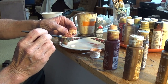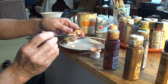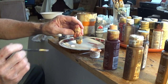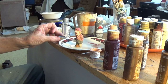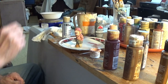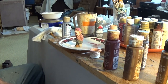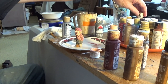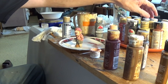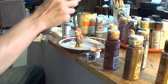You let this dry real good, then you come over it with a little bit of black. Now the last thing we're going to do is of course the peg leg, which would also be a brown, but I'm going to go with umber if I can find it here. I know it's here somewhere. There it is, burnt. No, that's black, I'm sorry. There it is, I think that's the burnt umber. A little bit stronger type thing.